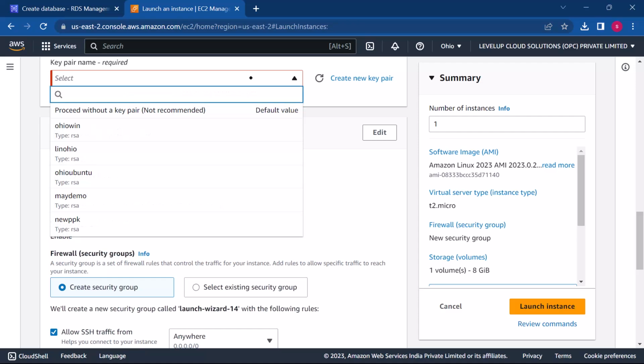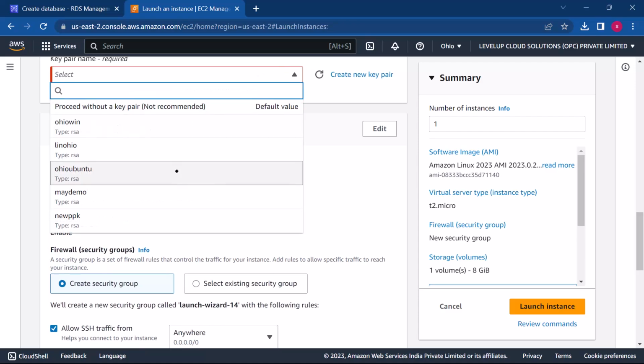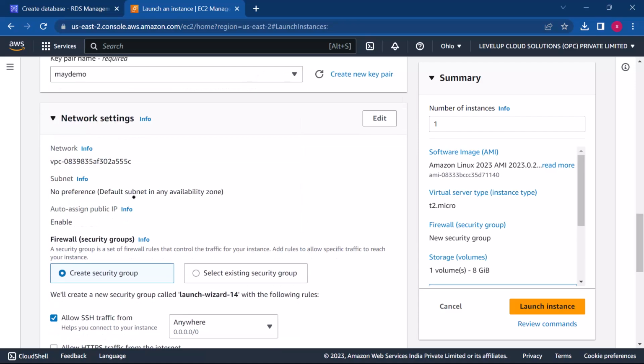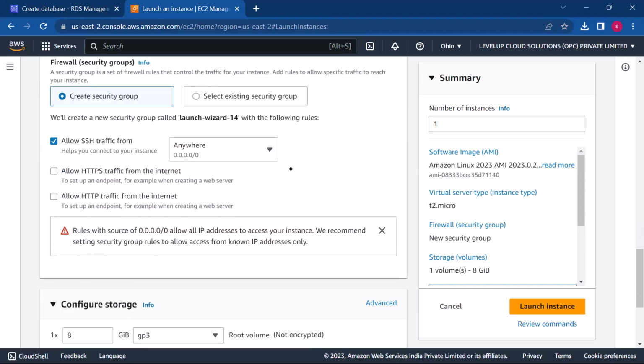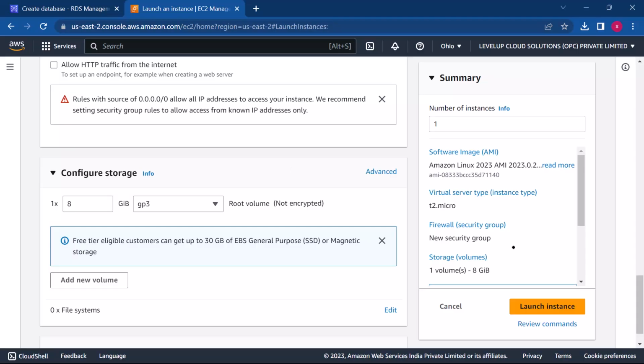Okay, select a key pair. I will use this key pair. I already have that key pair on my system, so I'll choose that and select this option called launch instance.